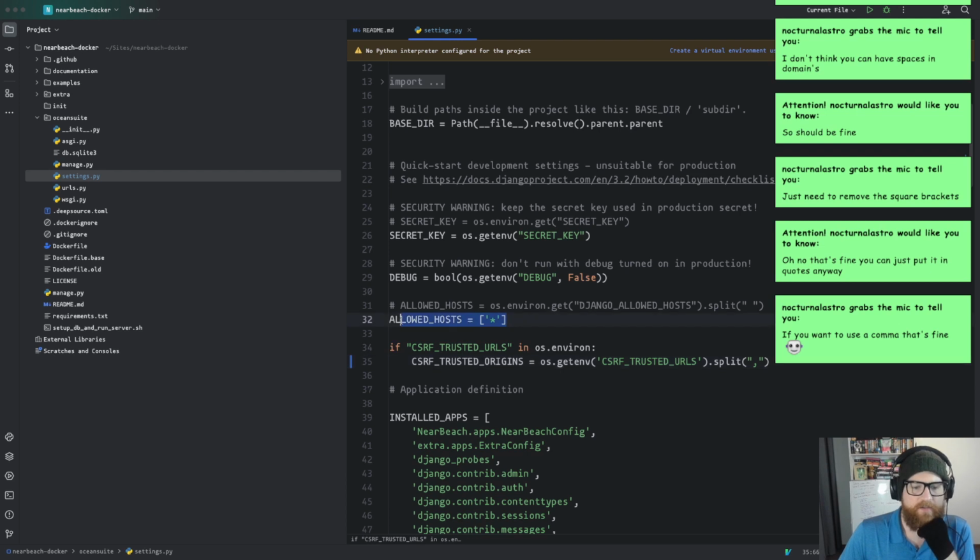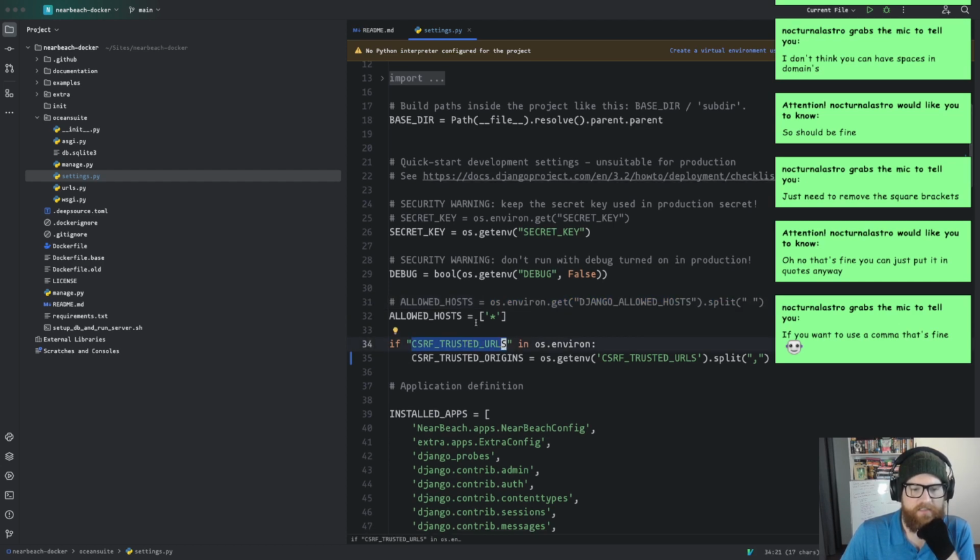Now with these allowed hosts, I was thinking I might do something like this, but because it'll be the same as that, I was just going to copy the same thing.